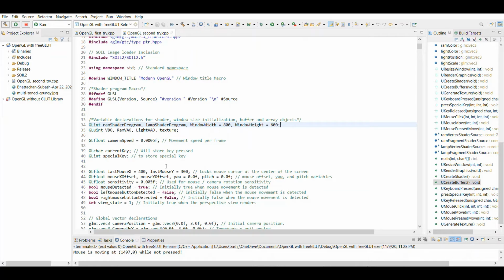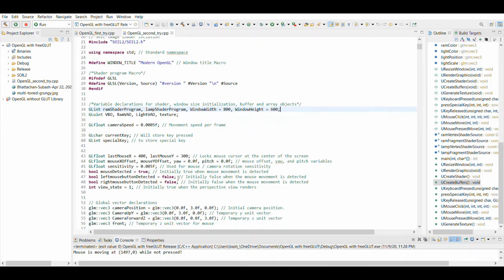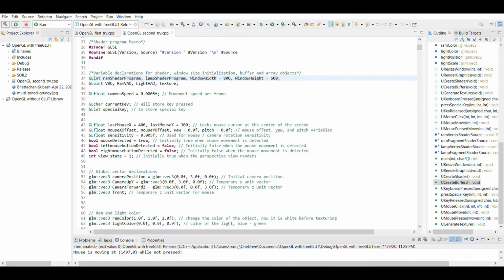All the variables are defined here with consistent, meaningful, and clear names, and there are no known redundant or unused variables. We can see some of the variables declared here, such as GLint RAM shader program, GLint special key, boolean mouse detected, int view state, and so on. After these, there are global vector declarations.